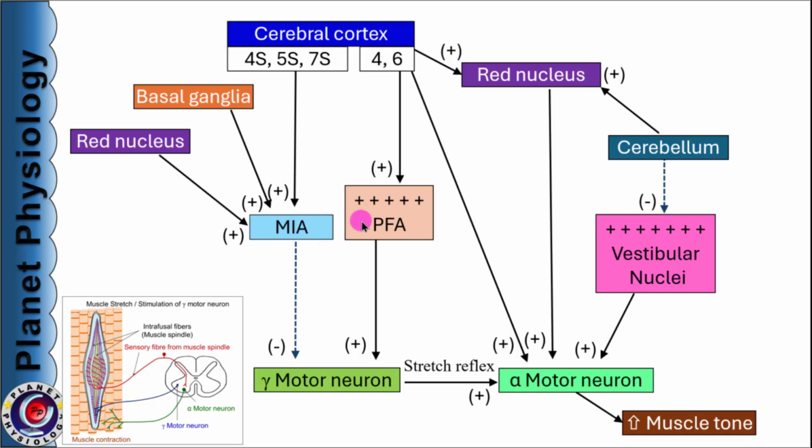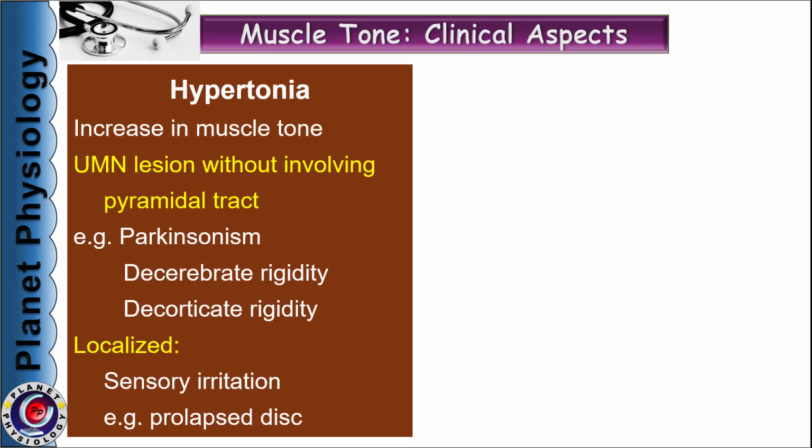So you can remember easily. Reticulospinal tracts control the activity of gamma motor neurons, whereas others regulate tone by affecting activity of alpha motor neurons. Reticulospinal and vestibulospinal tract regulate tone in the anti-gravity muscles, while rubrospinal and corticospinal tract control the tone in the flexors of the distal limb muscles. Thorough understanding of this knowledge is essential to understand how muscle tone is affected by the lesions at various sites in the nervous system. Increase in the muscle tone is termed as hypertonia.